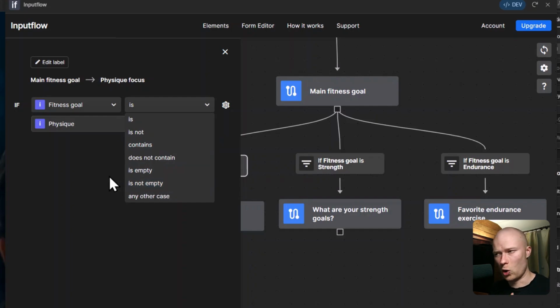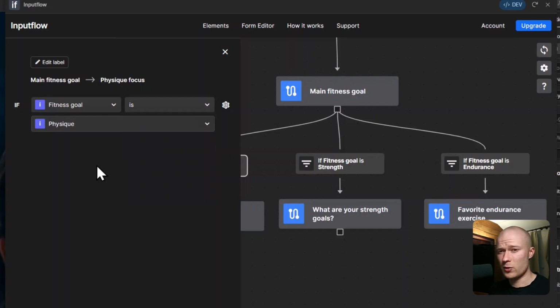And there are even more options if you select an input field with another type, for example, a number input, then you will have functions related to numbers like greater than, smaller than. And this way you can build really complex and interesting logical branching conditions. And you can also chain conditions. So at any point in time, you can click on the settings icon right here, and then you get 3 buttons.